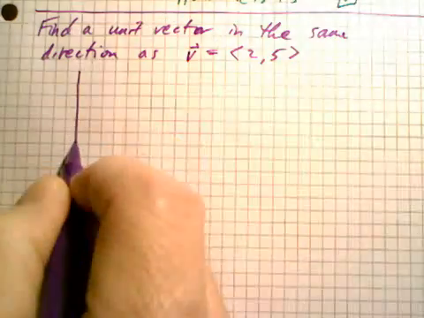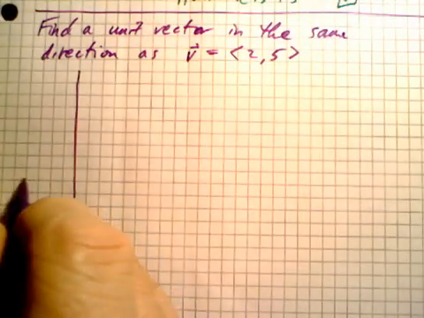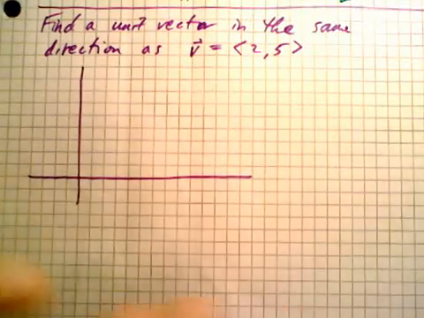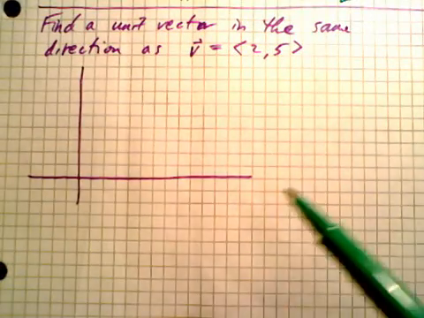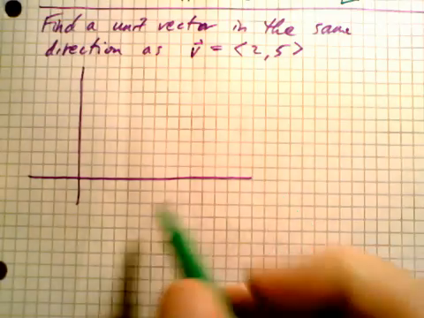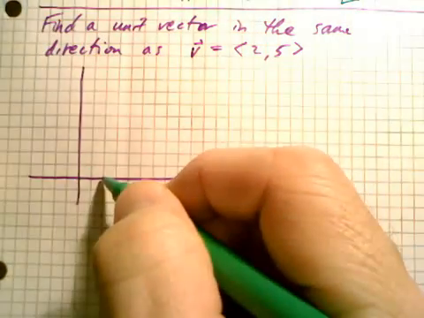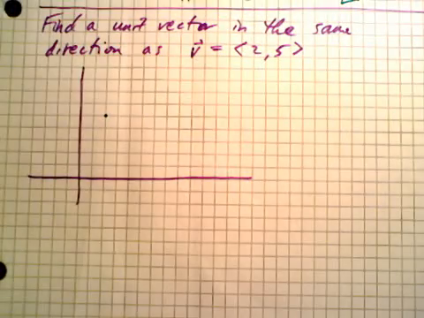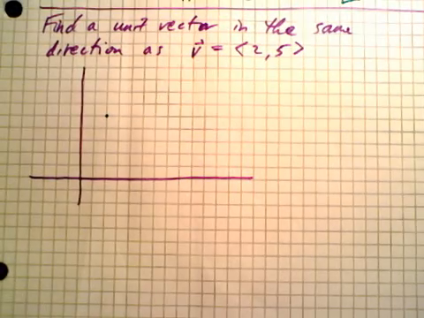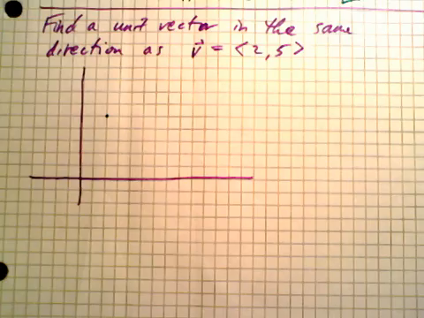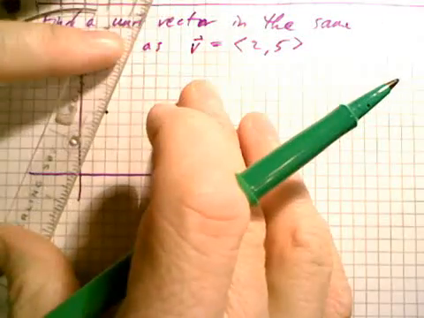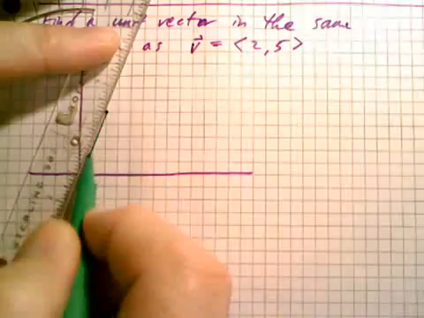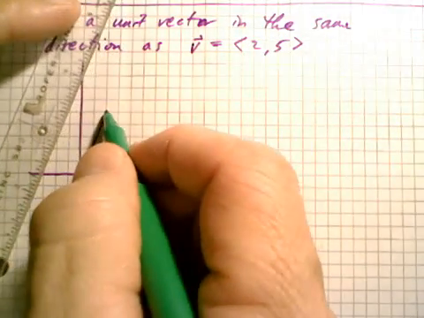I love concepts. I mean, formulas are good, but they're a little bit limited. If you understand concepts, you don't have to memorize as much stuff. So let's plot <2, 5>. Over 2 and up 1, 2, 3, 4, 5. I'm going to put it right there. Where's my straight edge? Stuff is everywhere now. There we go. Okay, so we're going to draw the vector <2, 5>. All right, so this is my favorite problem because this is the one that challenges students the most.